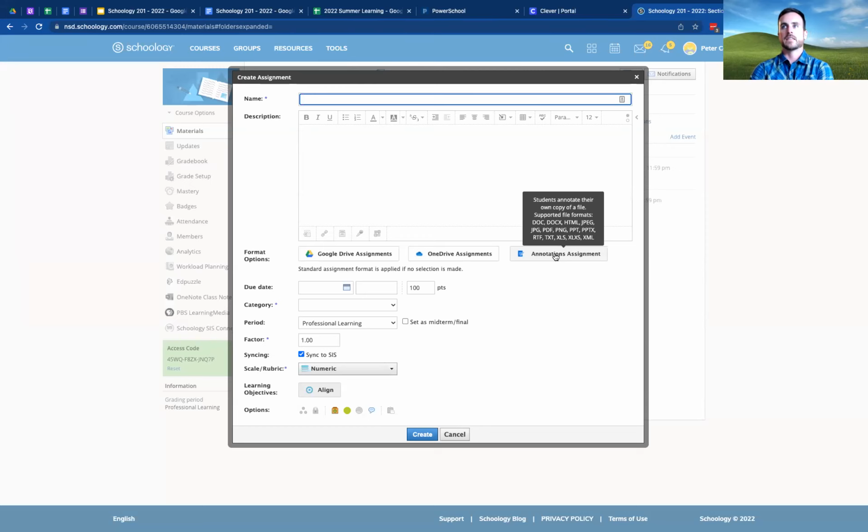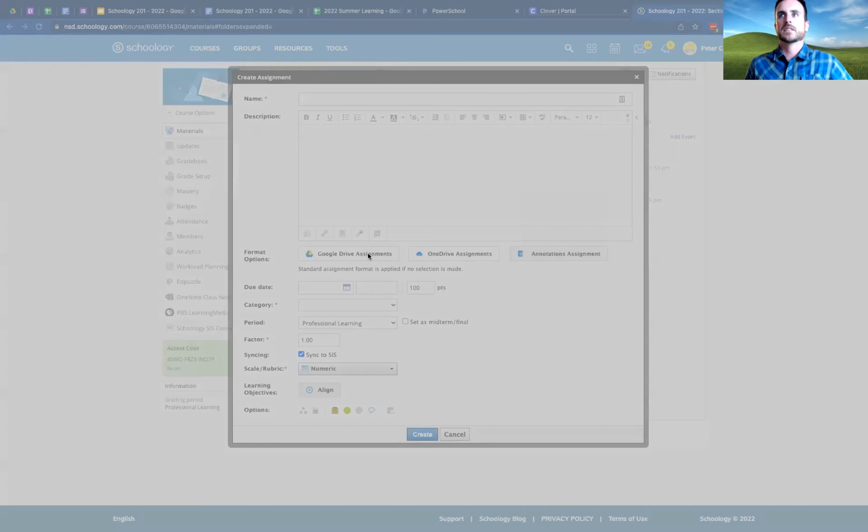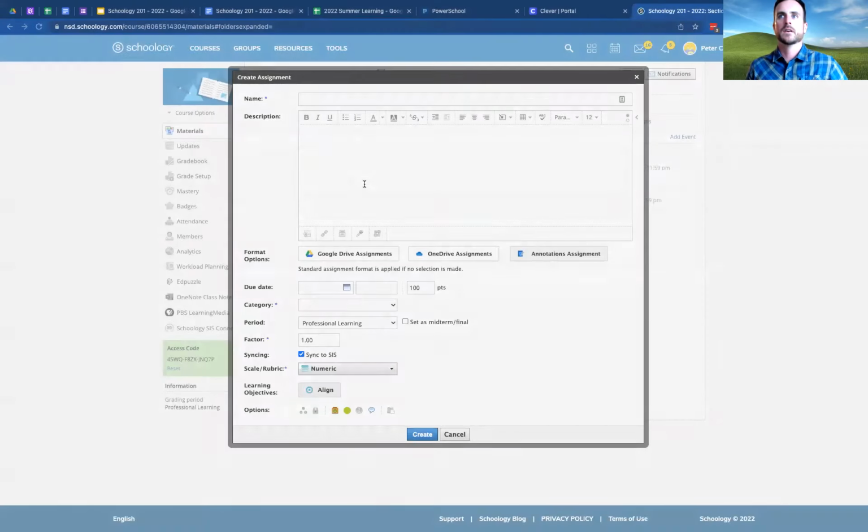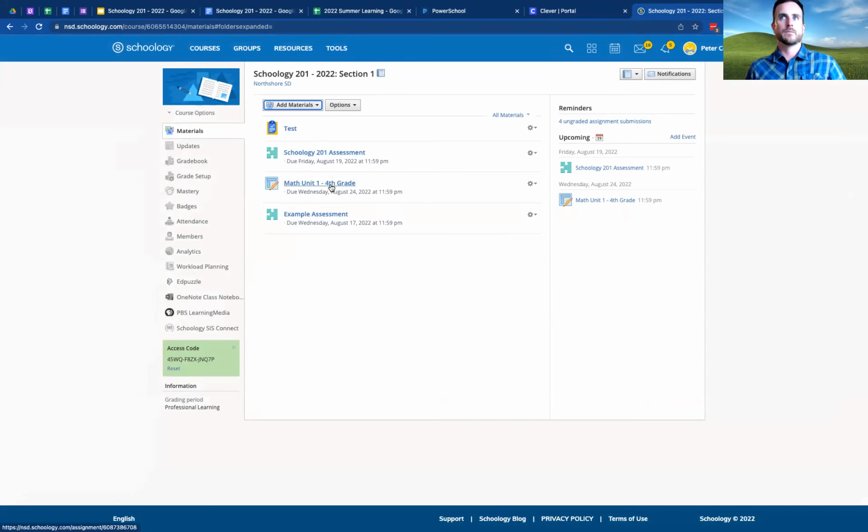So if you've got things sitting on your computer in those Word or Office formats, or you have PDFs and PNGs and JPEGs, you just put them up and click on them. If I click on this annotations assignment, it's going to ask where the file is. Then I go onto my computer, I find the PDF I want to upload. I fill all this stuff out as I usually would, with an assignment name, due date, put it in a category, just like with any other assignment. You hit create, and then you'll end up with one of these.